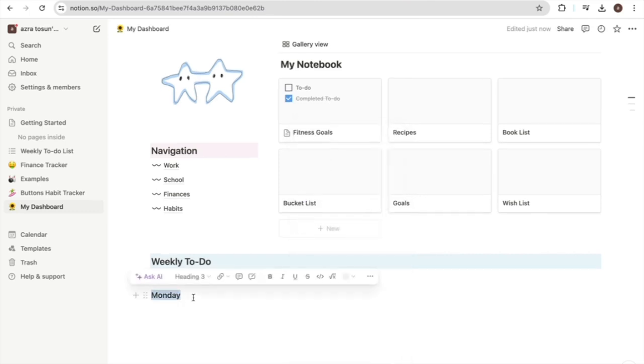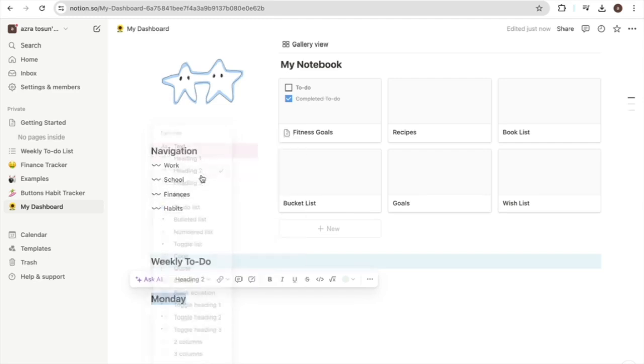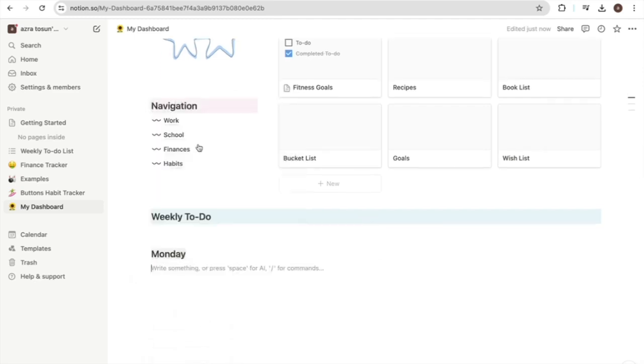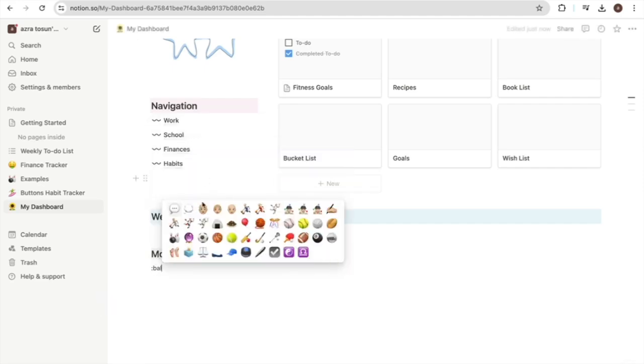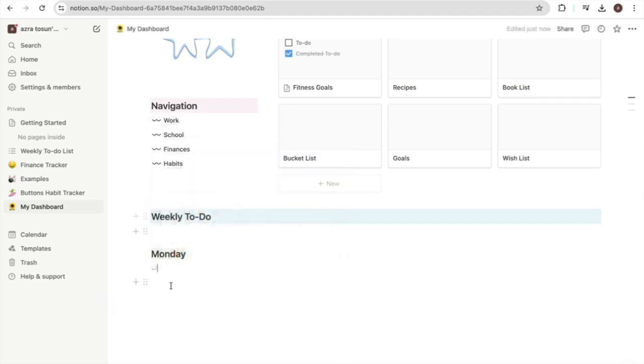If you want, you of course also can change this to a bigger heading. And here I am just gonna add a little emoji. I'm gonna use this thought balloon over here, and then I'm just gonna say reminders.